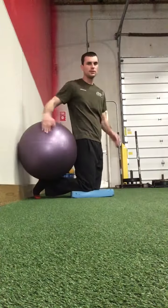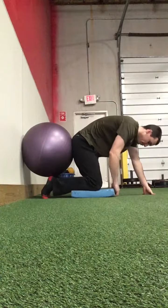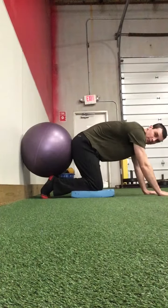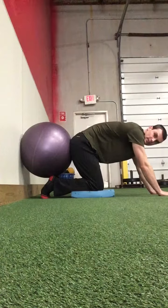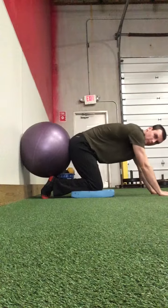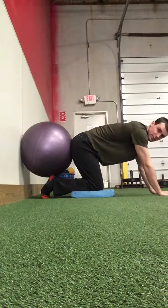Going up close to a wall here. Put that ball right behind my butt, then coming down on all fours. I'm going to put the arms up so they're above the level of my head. From this position, I'm going to push back into the ball like I'm trying to pop it as I keep my hips a little tucked. So it'll look like this.